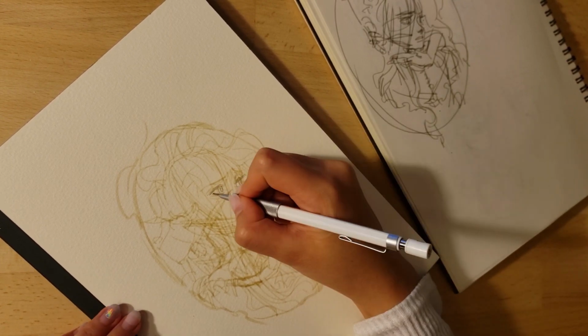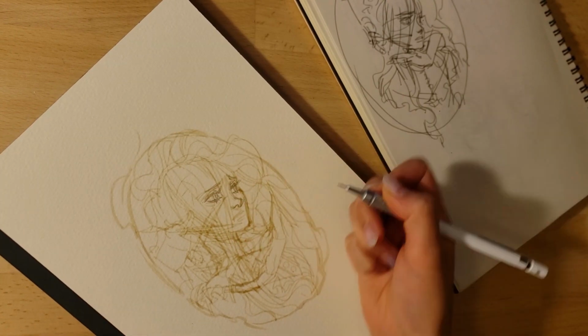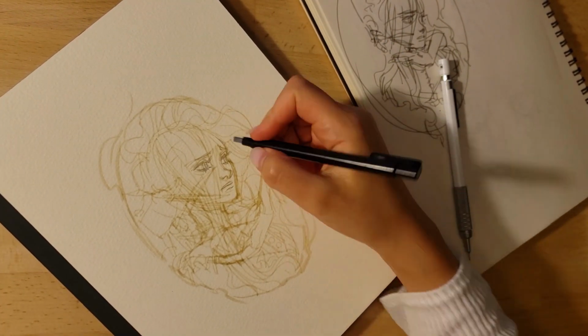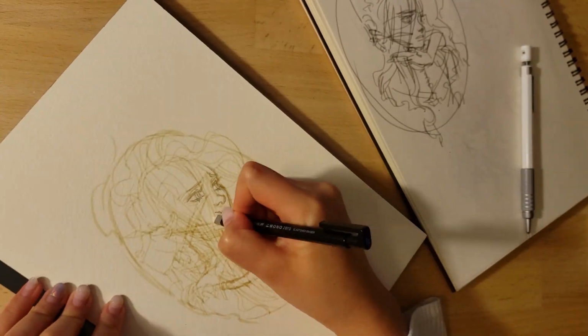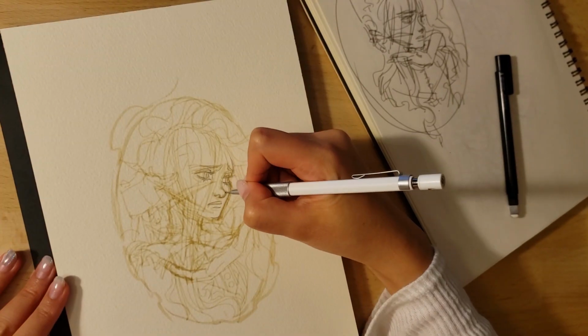But when I do this on regular paper, especially more delicate paper like watercolor paper, where sometimes if you erase too much you can mess with the integrity of the surface and lift a bunch of fibers and mess with the texture. I kind of hate doing that.